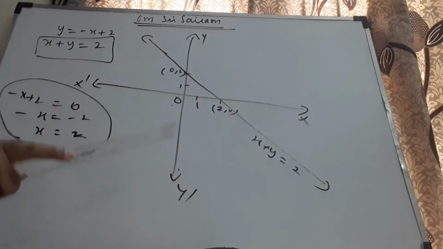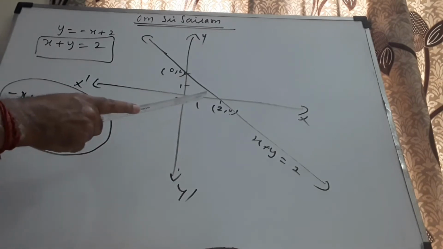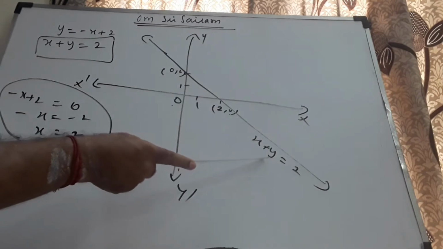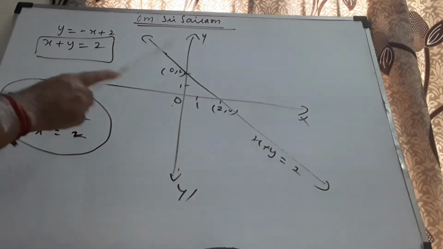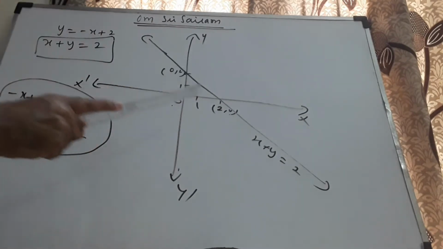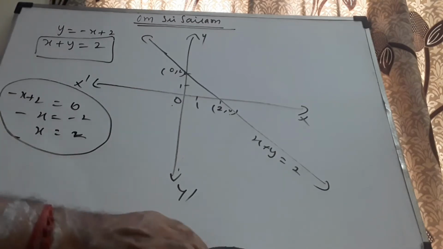Strictly speaking, every straight line, except the line parallel to the x-axis, will definitely intersect the x-axis. Therefore, you will have a real zero. Such a point is called a real zero. It has a real zero.